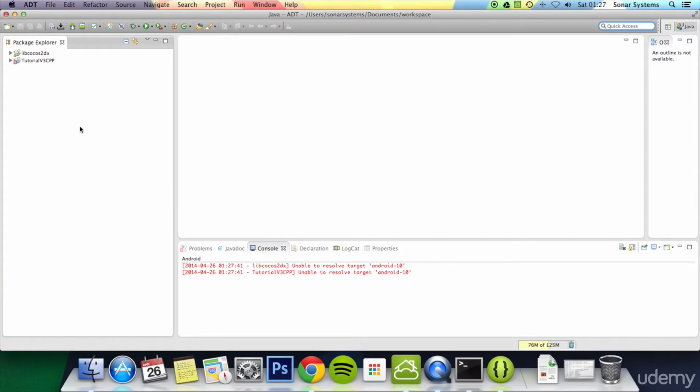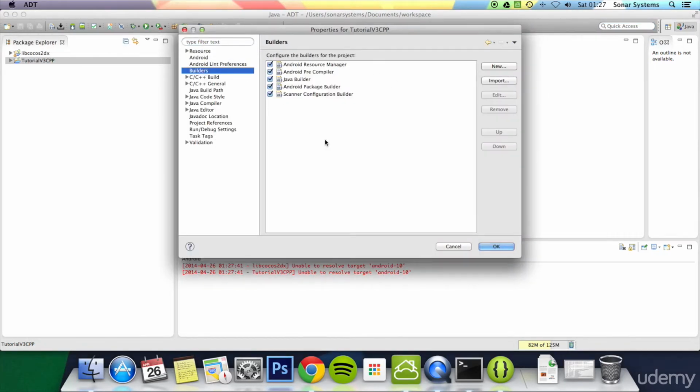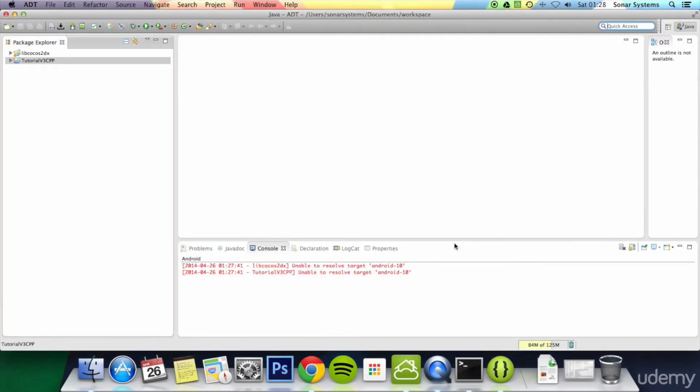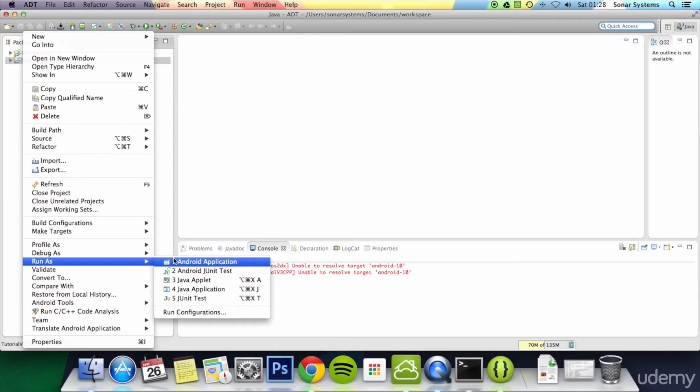All these errors are just going to disappear, and now they've disappeared. Just right click this, go to properties, go to builders, and make sure there are no invalid builders. If there is, you just click it and click remove. The remove button will be there if it's invalid, but we should be all good to run it now. So if we right click, run as, and before I click it, I'm just going to get a device ready so I can record my Android device so you can see it running.